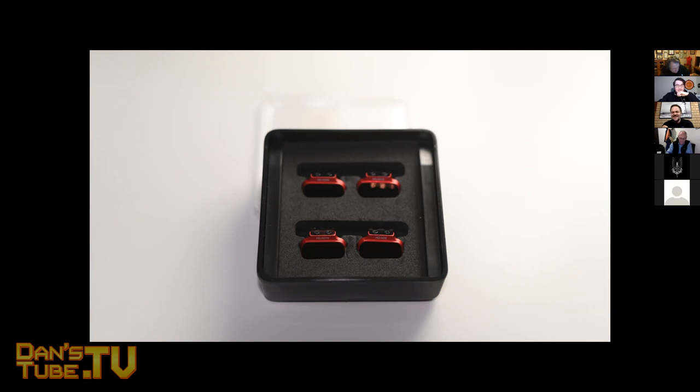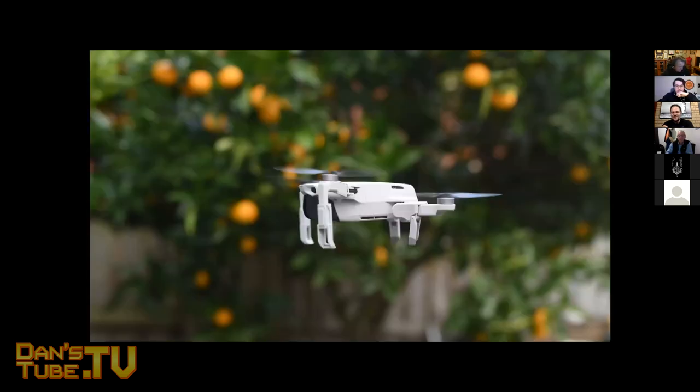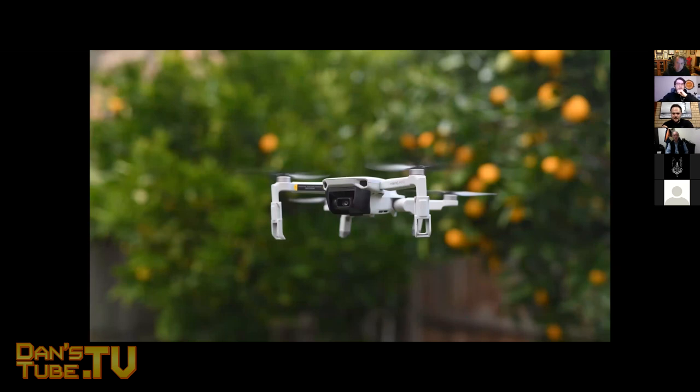That's true. All right, I might talk about other accessories as well over here. So if you look at this photo, we've got the lens hood on along with the landing gear extensions, which are a very popular accessory. We've had a lot of people come by. Some people have noticed that the Mavic Mini, depending on certain angles, you do get a lot of lens flare on it. For some people, that's what they want to achieve, to get that lens flare look, especially in photos or videos.